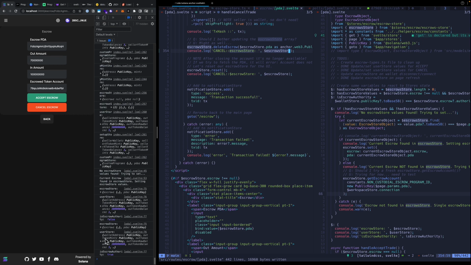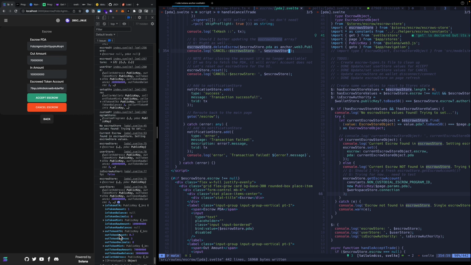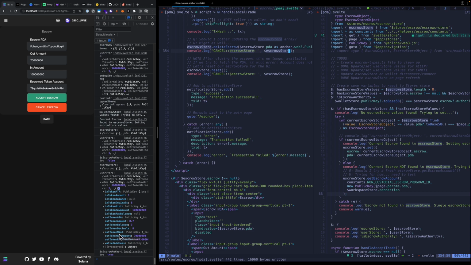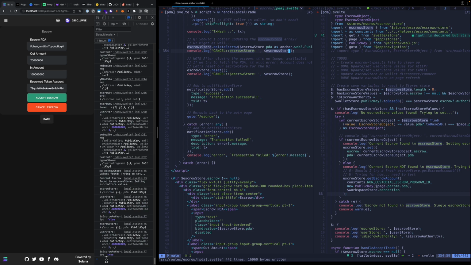I have the escrow store, the user store right now. This is stale. Oh wait, no. I am the initiator, so this is correct, but I still feel like this isn't updating because I don't think I've messed with that. It doesn't really matter because what I've added to either the accept or the cancels, I've started adding these checks on re-updating the user store inside the handler. It's the authority.